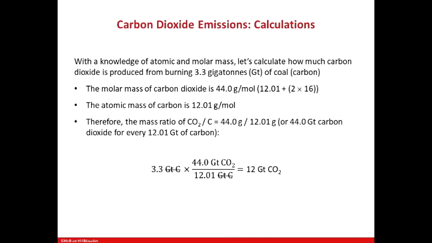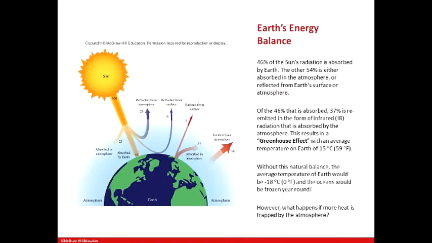So, we've talked about the carbon balance, right? But we also now have to talk about the energy balance. How much energy is balanced here? You now know about UVA, UVB, and UVC, right? You know that UVC is 100% blocked by ozone and oxygen in the stratosphere. You also know that part of UVB penetrates, but most of the UVA penetrates. And so we're going to talk about what happens when these rays penetrate, on this slide, Earth's energy balance. Okay?